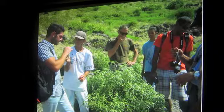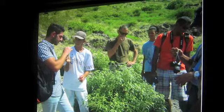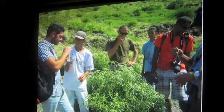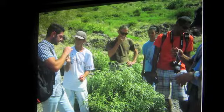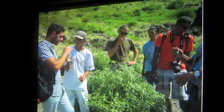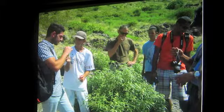This is a marum bush, which is, any local Sabans know what medicinal purposes this bush serves? Yeah, if you get a cut or a scratch, you can squeeze the leaves of this on your cut, and they say it heals a lot faster. It's also very odoriferous. It smells really nice. If you crumple it, it almost smells like basil or something. I don't know if they use it in cooking. Marum?